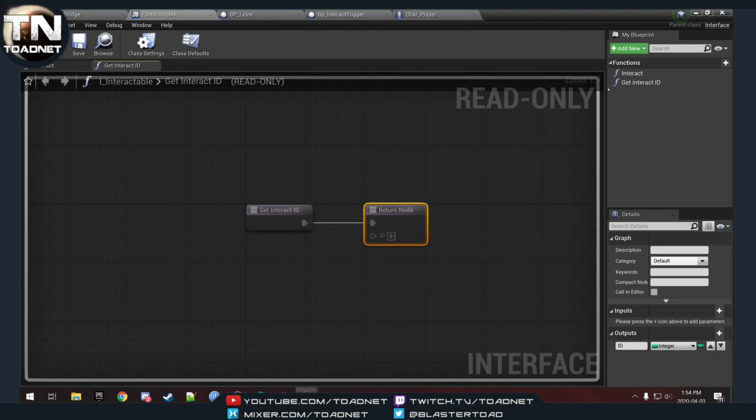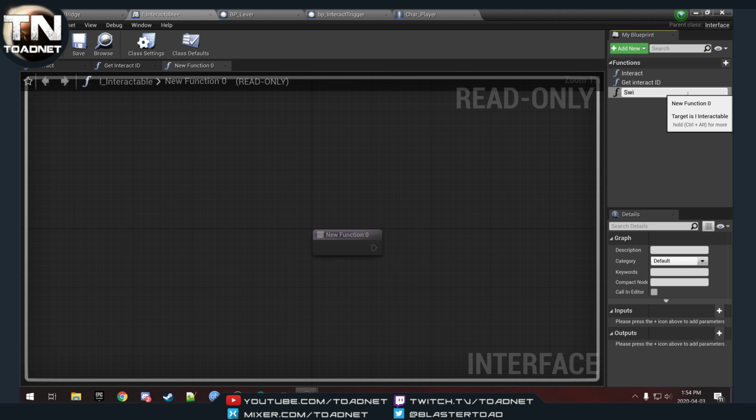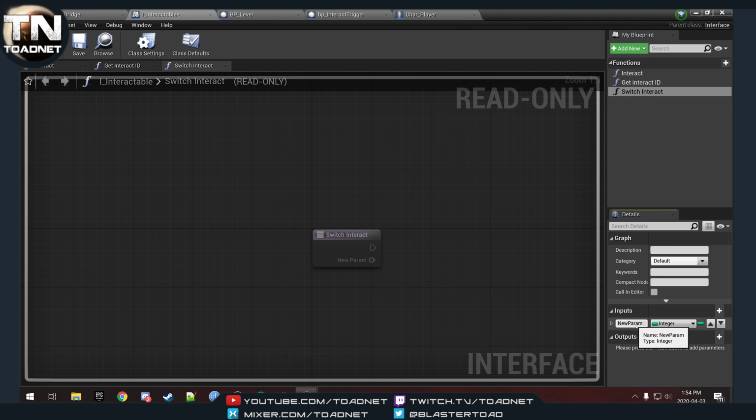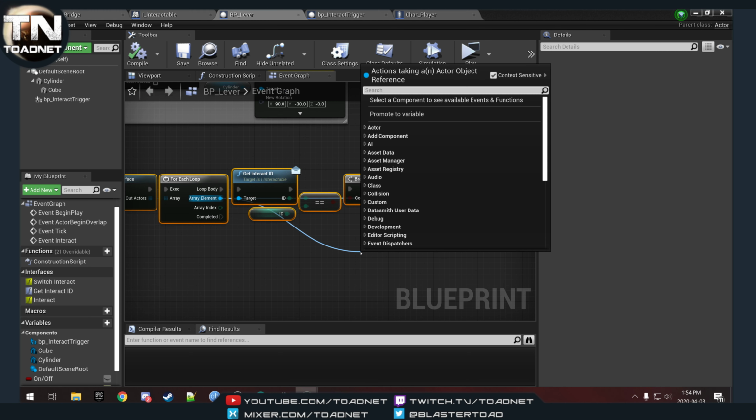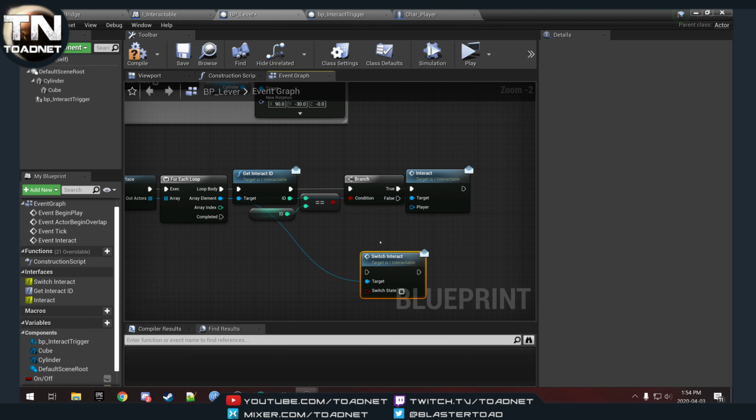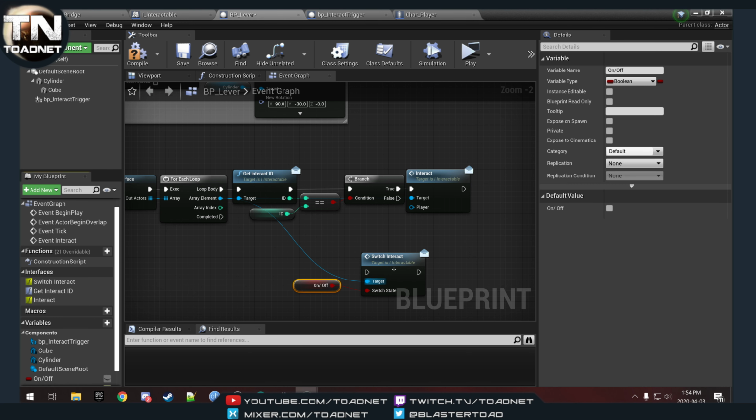On our I_Interact, a new function, we're going to call this switch interact, and we're going to have an input of switch state. Instead of interact, we want to do switch interact. Switch state will be our off.